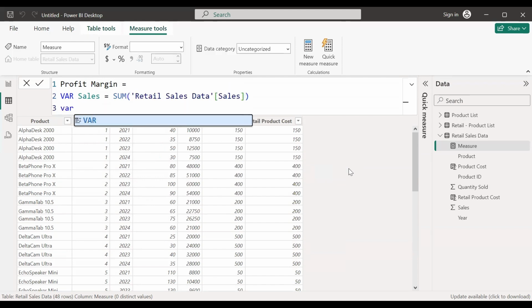My variable 2 would be the cost of goods sold. Okay, what is the cost of goods sold? The cost of goods sold is basically the quantity multiplied by the retail product cost, correct?